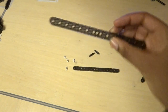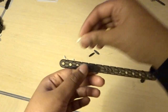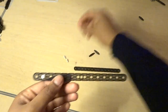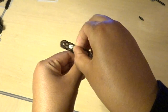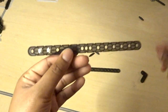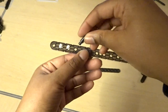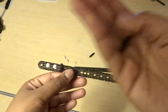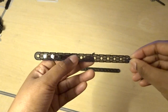Alright, starting with 1 of the 1x14 beams. Grab 1 white connector pin, put it in the second hole from the left. So 1, 2. Grab a second one, put it in the third hole, right next to it. Okay. Grab a standoff. Make sure you find a standoff that looks like this. Put it in the fourth hole. Grab a second standoff. Same one, should look exactly the same. Put it in the last hole.